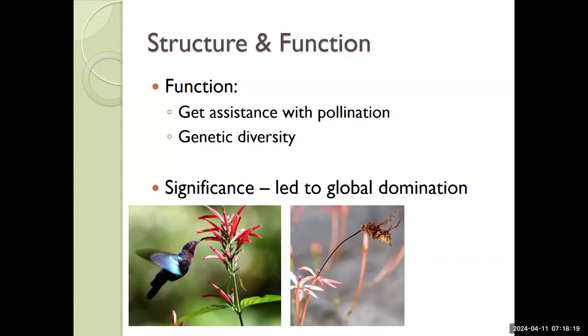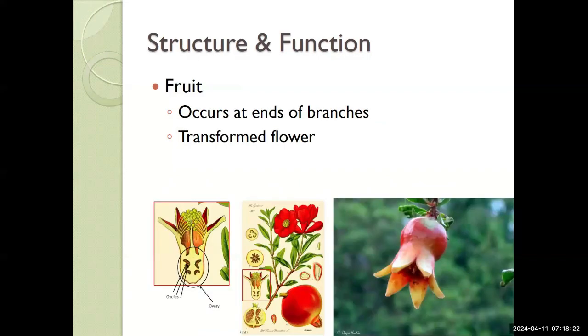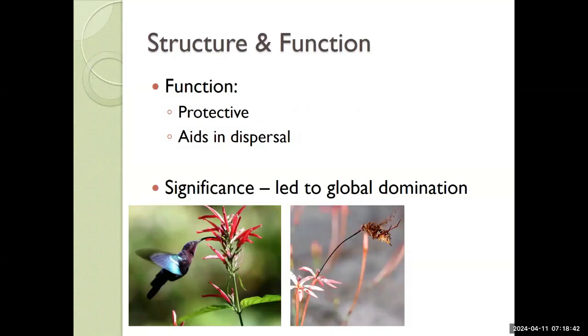A flower that is pollinated will become a fruit. And so we can see in the diagram here that the flower is starting to swell at its base, and that's becoming the fruit structure there. What is the benefit of fruit? Well, for one, it's protective. The second is it's very tasty. And so this is going to endorse dispersal and help that plant move and minimize competition.